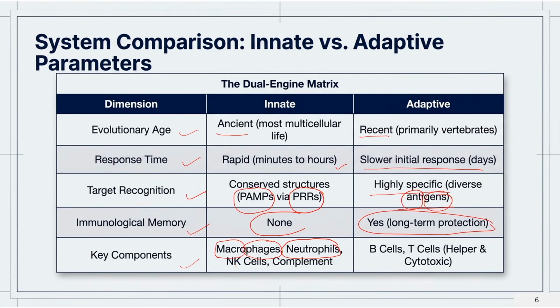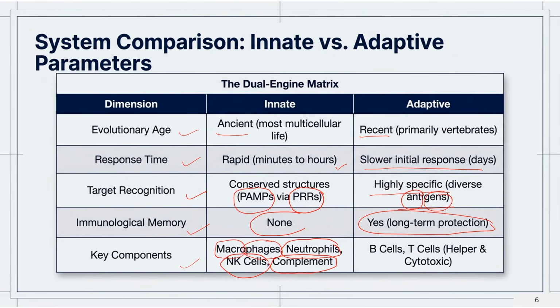Then we have cells which can naturally kill anything. That's called the natural killer cell, or NK cell. And of course, there are soluble components present in the blood called complements. These complement proteins are also a part of the innate immune system. That means these cells are already present, and they can fight immediately after a pathogen enters. They don't have a memory response, and of course they are very conserved in terms of their biological effect. While in the case of adaptive immunity, there are two very specific cells, B cells and T cells.